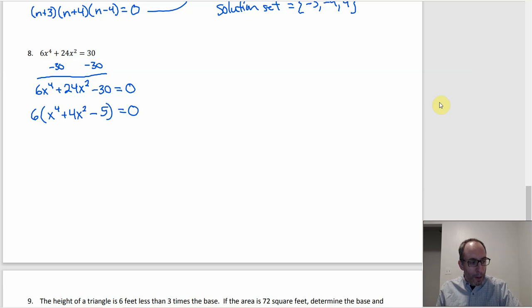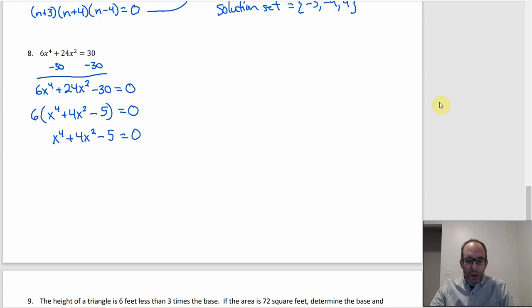equals 0. You could divide both sides by 6 here to get rid of that 6, and some people view it that way, right? Because if you divide 0 by 6, you just get 0, and if you divide this left side by 6, then the 6's are going to cancel. The other way to look at it is you've got a product here, 6 times this polynomial, and the product has to be equal to 0. So if we're going to use the 0 product property, the 6 can't be 0, so that means the polynomial would have to be. So you could also just jump to saying that this polynomial has to be 0 by virtue of the 0 product property.